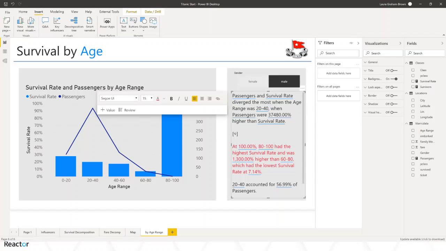If you edit the narrative, will it still update if the data is edited or if you make changes? The bits that are underlined in blue will change, but the bits that are not in blue will stay the same. So it will tweak the text to try and fit with it.